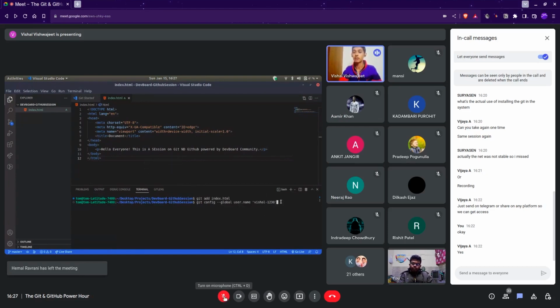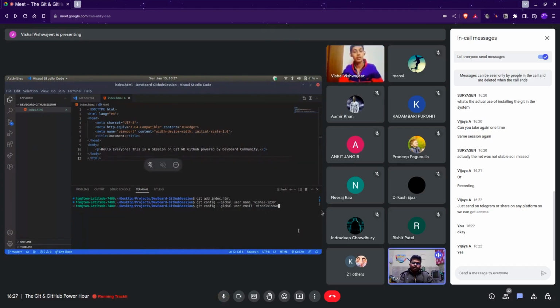You can write these without the quotations. Another command: git config --global user.email. And to be clear, you will set up this email and name during the installation of Git only.